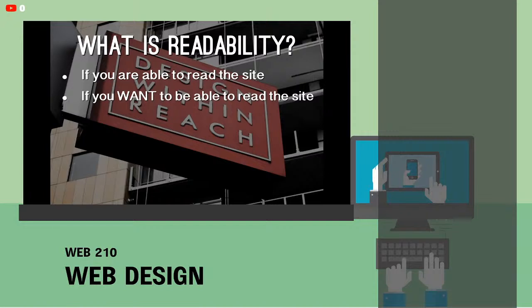So when a newspaper is considering writing for reading level, the majority of newspapers that you'll run into are writing to a 6th grade reading level. Just because we're wanting to cast out a wide net, we have a lot of different people of different reading abilities coming to our site.